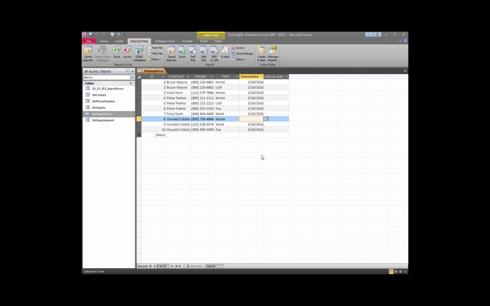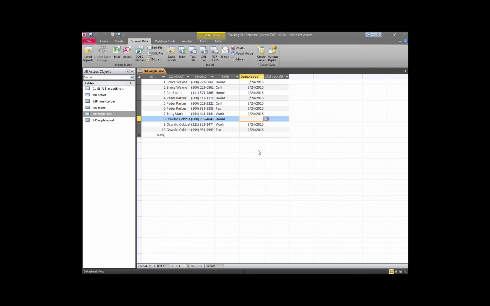What do you do when that happens? Well, what I suggest is a couple things. You want to investigate. The good thing is it told me what row it was on, so I can go back to my original file and take a look at row 9. Imagine an Excel file with hundreds of thousands of rows. That'll narrow it down for me, right? I can see exactly where the errors are, and I can go back to my original Excel file and fix those errors. So that is a way to investigate those errors.